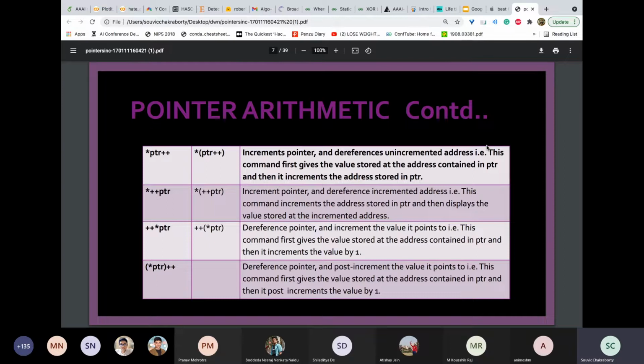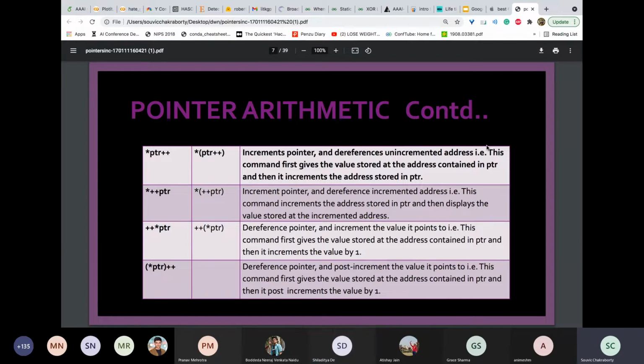Fine. Now, for the third one, can you say the same thing? It will give 1. What is 1?